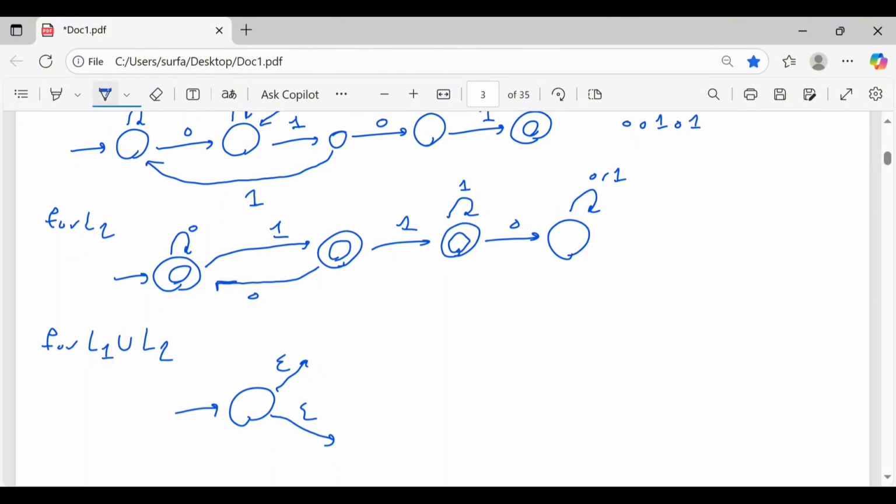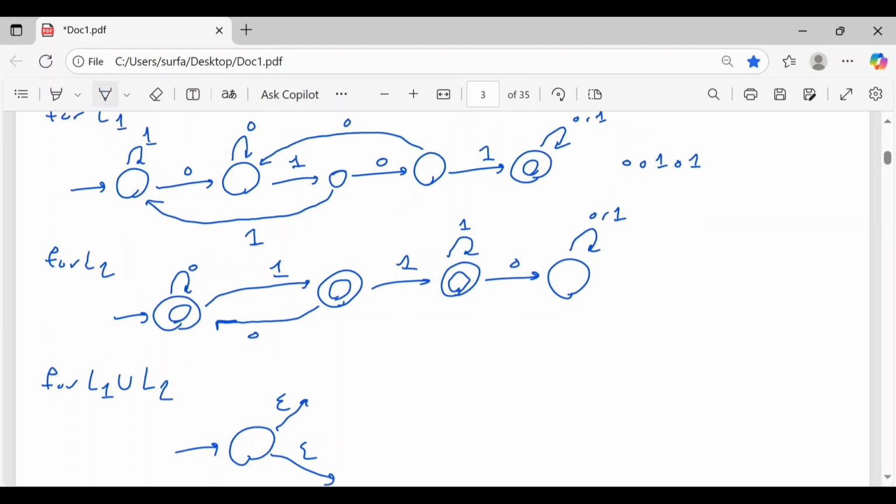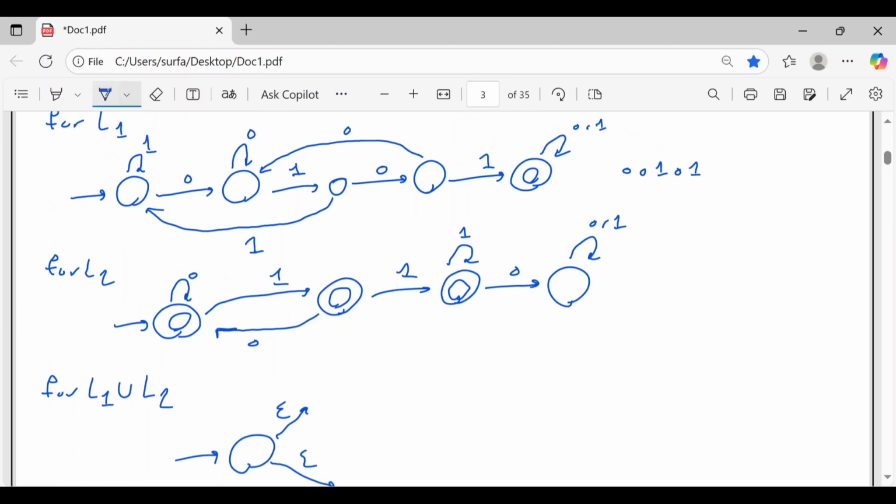First, let's start with L1. We have the DFA for L1 in this part, so all we have to do is draw this again. This is our start state in L1, and we repeat our transitions. This is for 0 and 1 here.